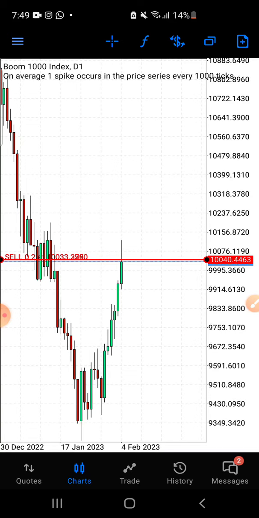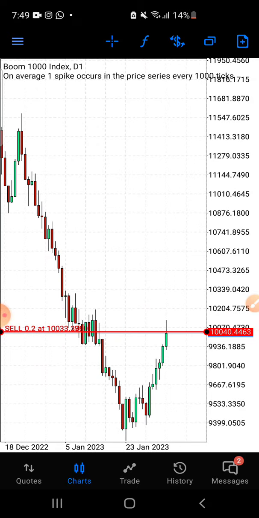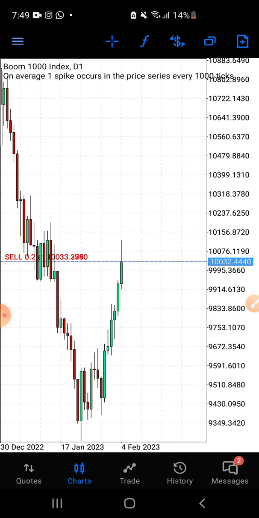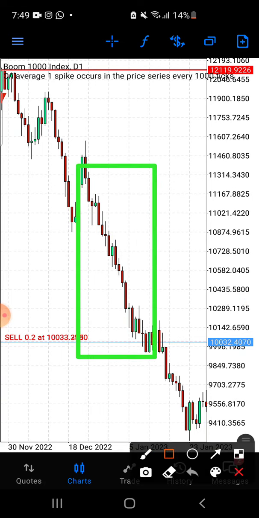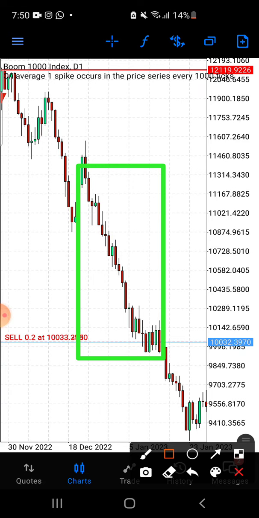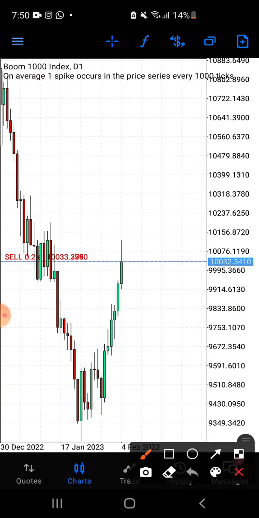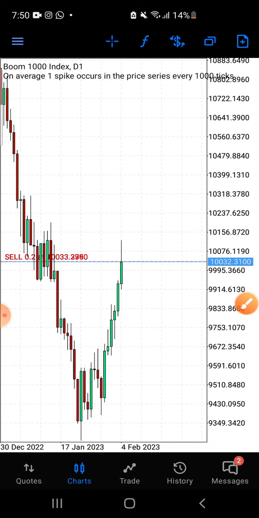What this pullback means is exactly what I want to share with you guys now. If we see these movements, if you are taking this strategy right here, you are going to be making a lot of money. It will be very hard for you to hit your stop loss. But what if you are taking this strategy right here? You might not be seeing a lot of entries, and you are likely going to be losing more if you use it randomly without applying a little bit of price action.